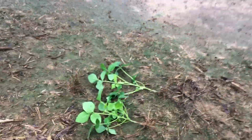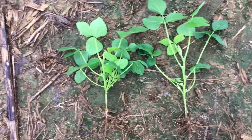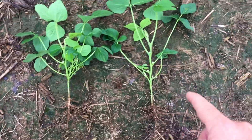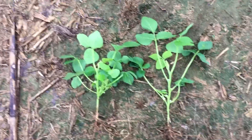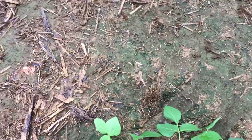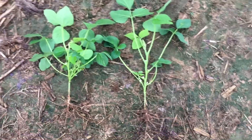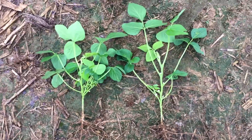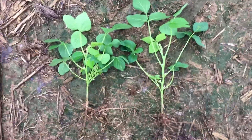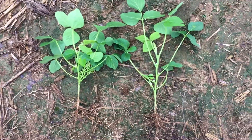I've pulled a few of the plants. On the left we've got a soybean plant from the 75,000 population plot, and on the right we've got one from the 175,000 population plot. These beans were planted May 23rd at the Murray, Kentucky location and are a 465 R4 Bex Roundup bean. Both are in full flower — R2 right now — and both are V9. You can see quite a bit of height difference from the 175 plot because there's so much more competition driving the height on that bean.